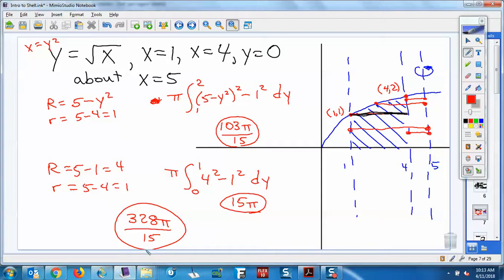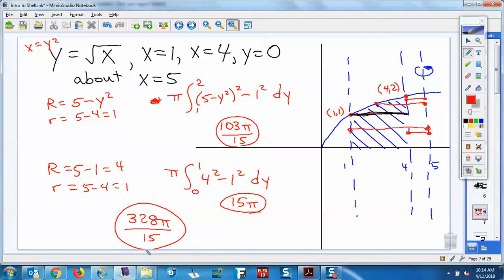But remember, what determines your strips is your axis of revolution. If you have an axis of revolution that's vertical, your slices have got to be perpendicular. So you've got to do horizontal strips. Well, if the equation will not allow you to get x by itself, you can't use horizontal strips. So this new method, the wrapping, is going to be like this. The strips are going to be vertical when you have an axis of revolution like this. If the axis of revolution is like this, slices have to be this way. Wrapping is this way. So whichever strips are easiest would be the method you want.